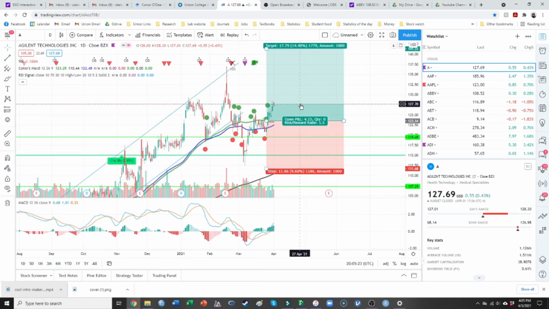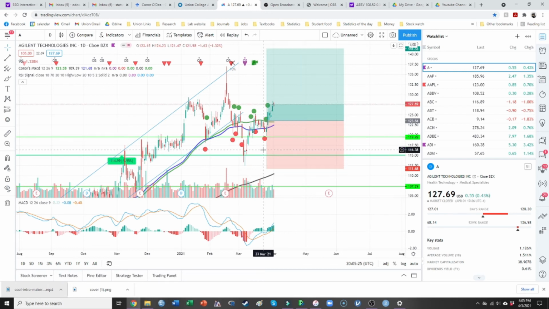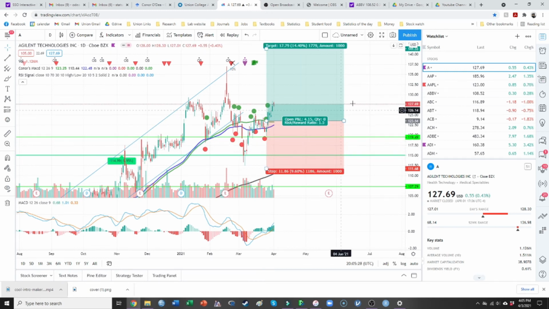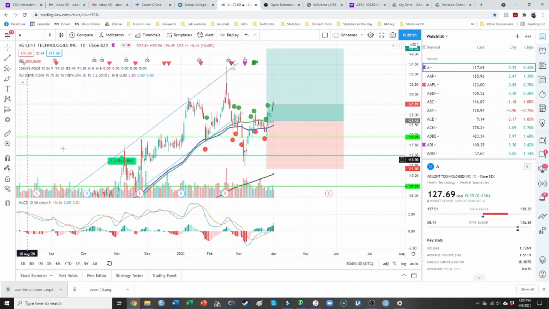1.5 reward to risk. And you might be saying, is that realistic? That's what I was asking myself, because this is a wide swing. Well, I do think that that's realistic. Now, I'm going to have to continue to evaluate this, and it might not ever get above there.